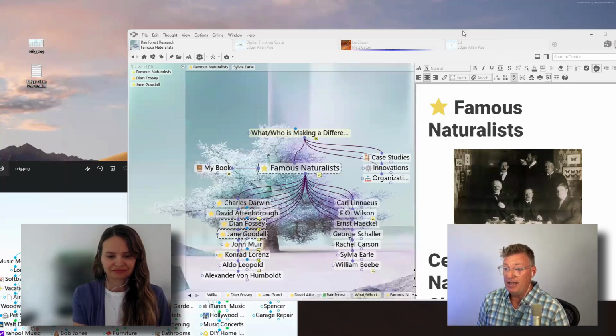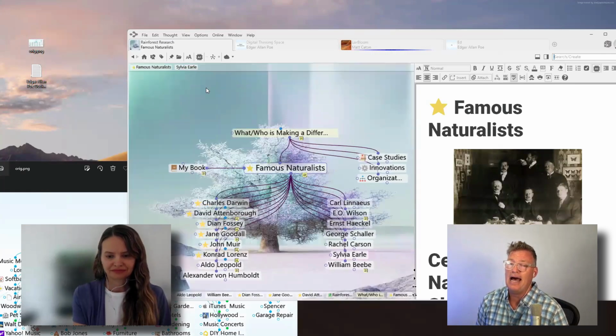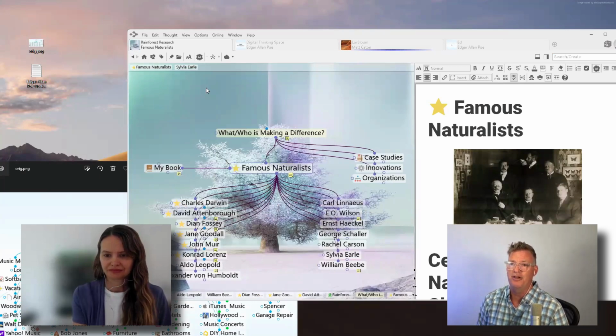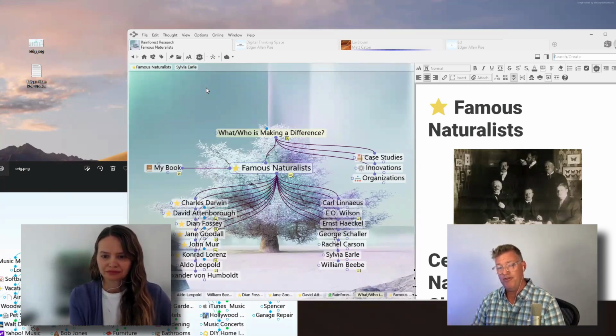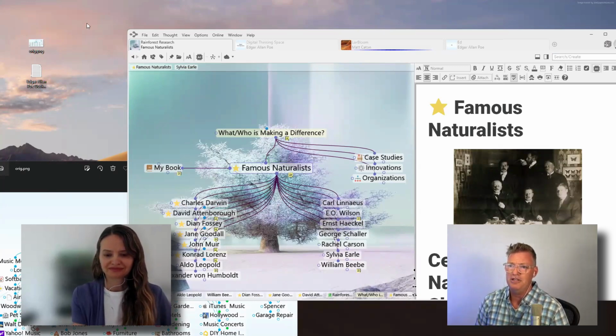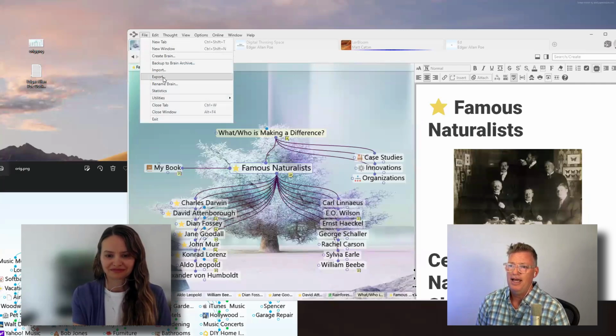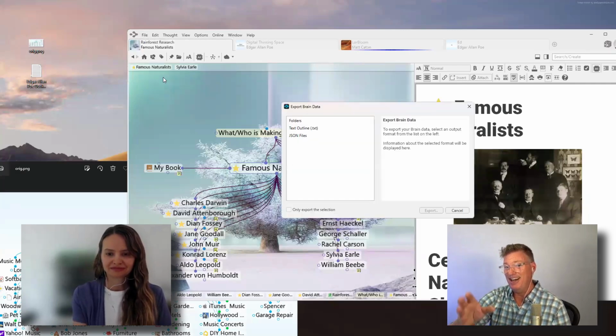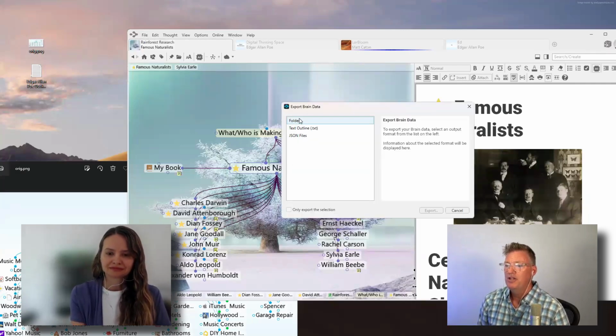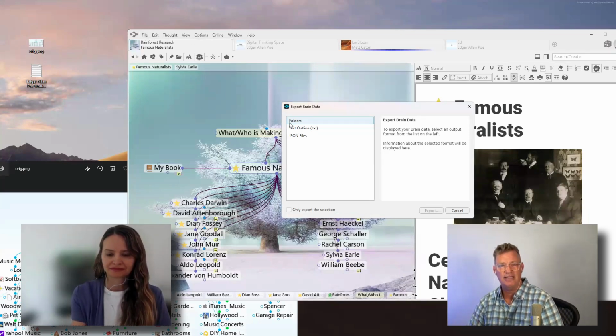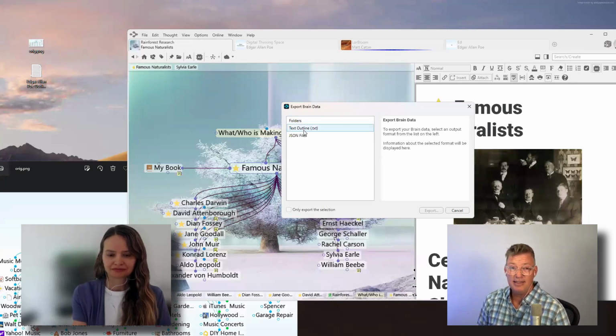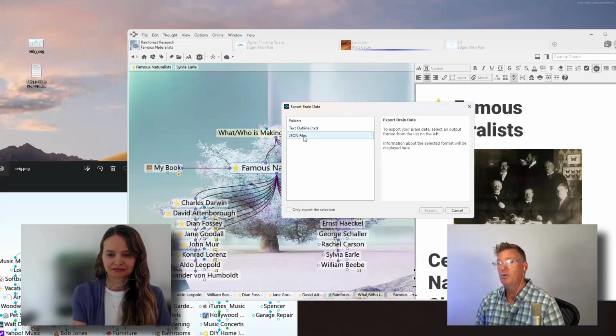And then finally, you can also export your entire brain database to another format. If you want a file and folder directory of all of the data and hard work that you've put into the brain, and you want to back that up in a folder or a zip file, you can certainly do that. I can just say File, Export, or you could make a selection and export just a selection of thoughts to a file folder directory. Every thought becomes a folder, and notes and file attachments are attachments within those folders. Again, a text outline, and you can even export to a JSON.